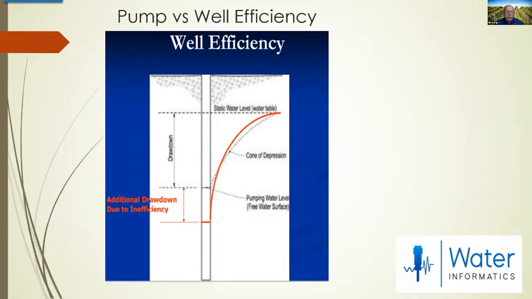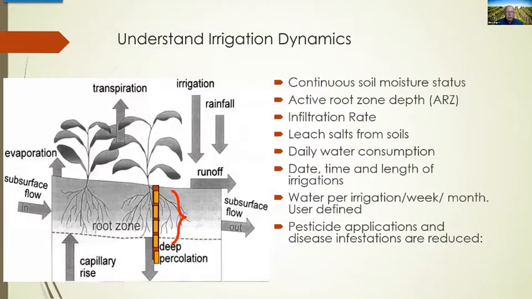So you can see that red line, and again, it's just what I talked about, that cone of depression over a period of time. As you run that pump longer, the pumping water level will decline. It'll fall out of spec or out of its design. And as it does, it will lower in flow. So that's something that we need to be really careful of.